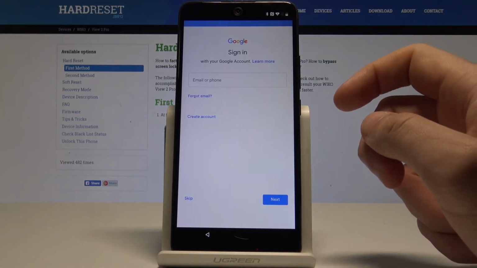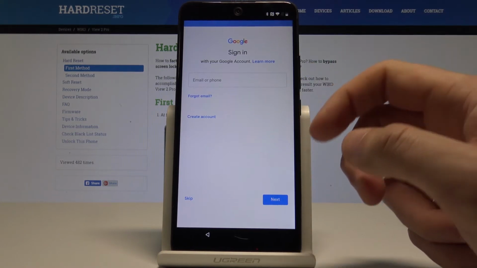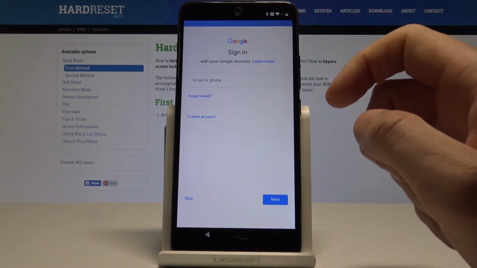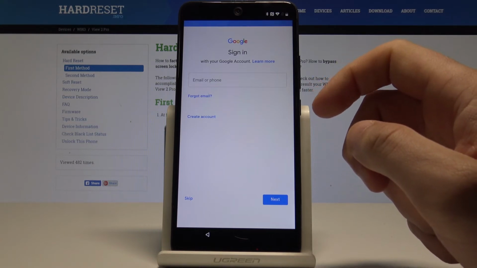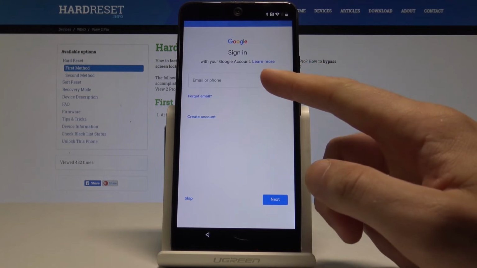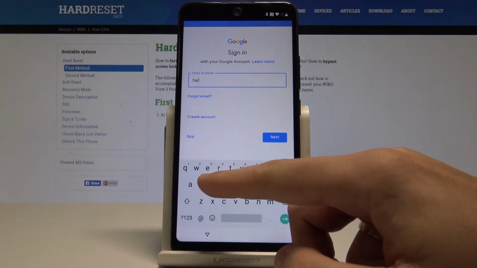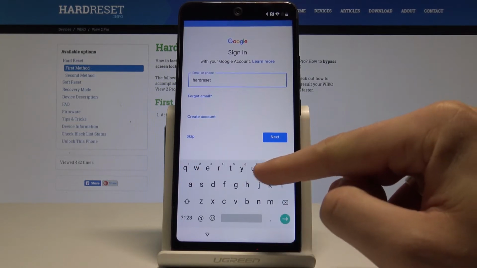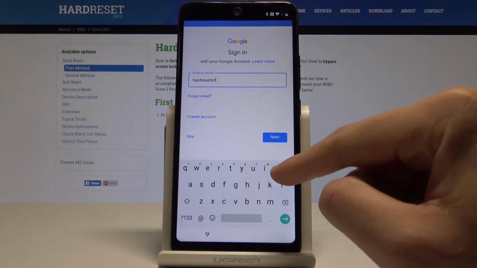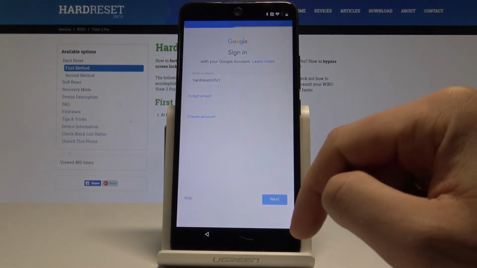And here you can sign in into the Google account. It's also not necessary, you can easily skip it by using that key. But the Google account enables a few interesting features and a few interesting options, so let me do it. Let me use my email. You can also use the phone number, or you can even create a new Google account if you would like to. But in my case, the existing Google account will be fine.